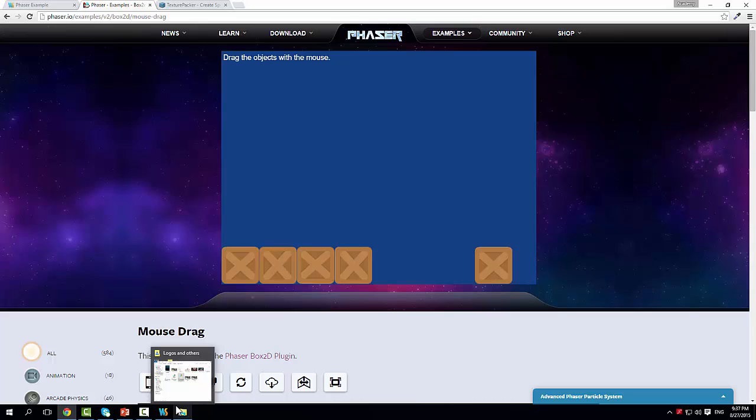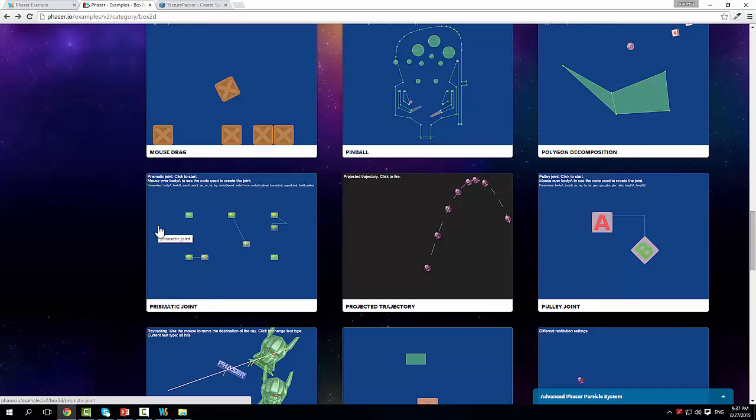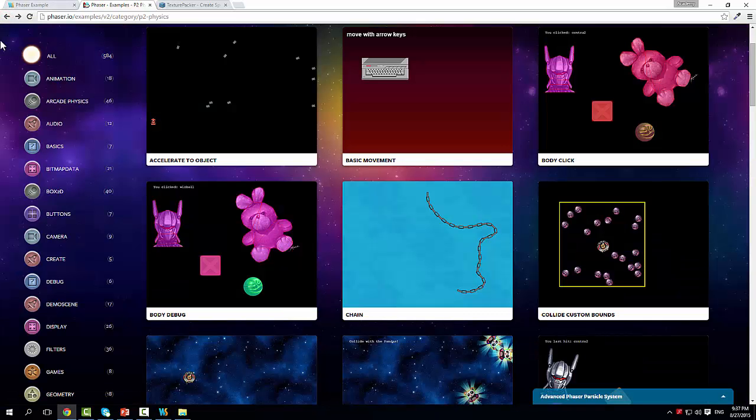I hope I explained the main structure. The most important things we looked at: particles, physics, tweens, adding images, sprites, sprite sheets, animations, and so on. You can have a look. I would suggest that you go back home and look at buttons because they're used a lot.